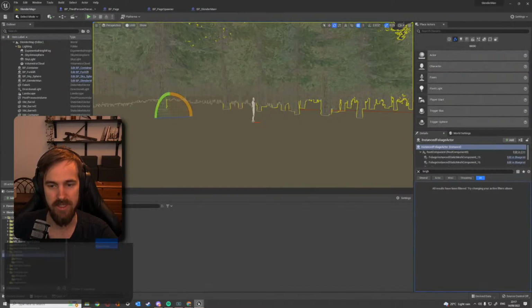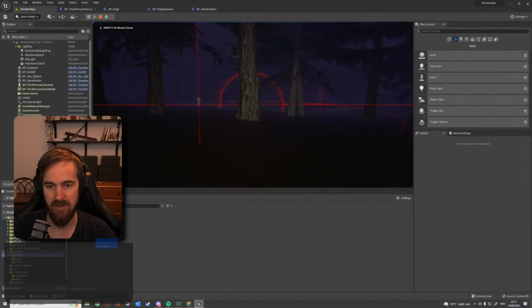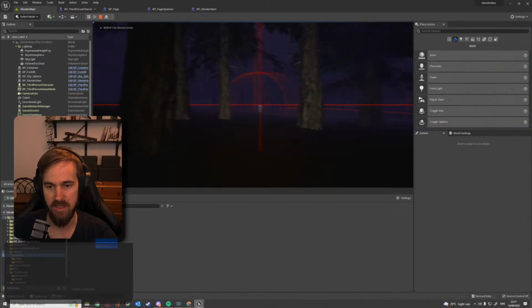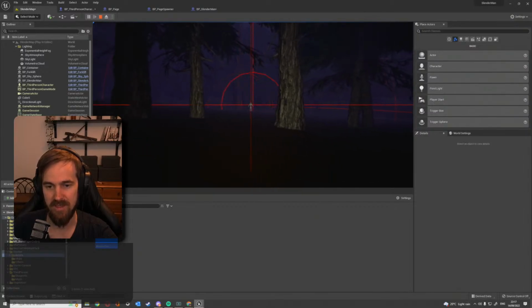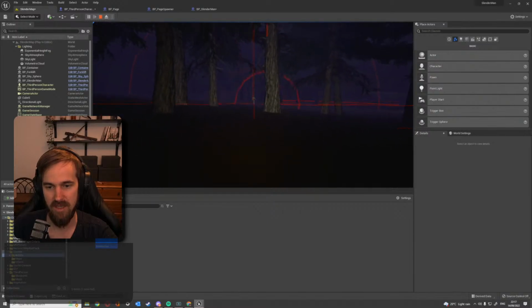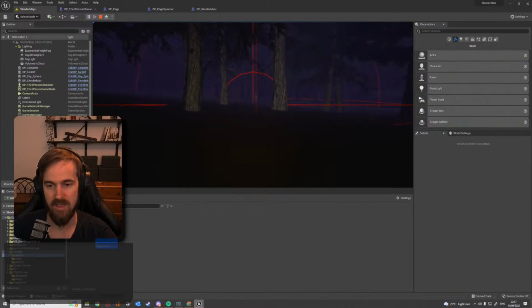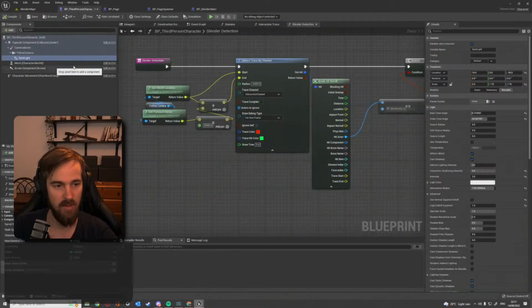Also, how far is it? Like, if I'm here, I can see him from here already. Since he's white, he's gonna be really bright. Yeah, the light picks him up from very far. I think I just have to reduce the distance of the light overall.